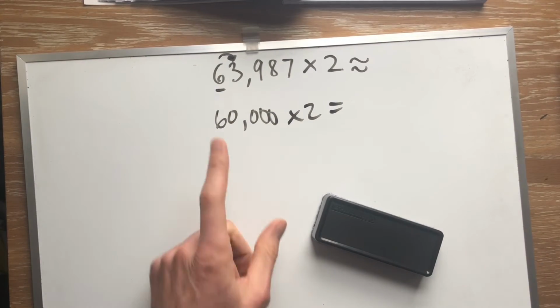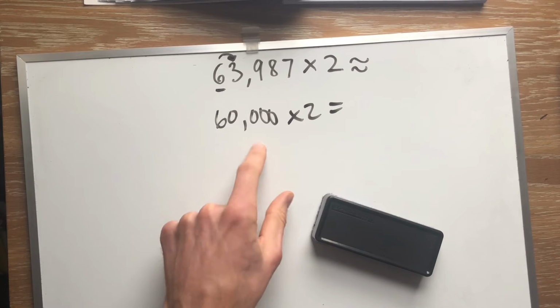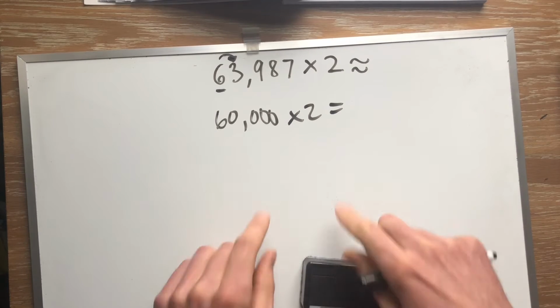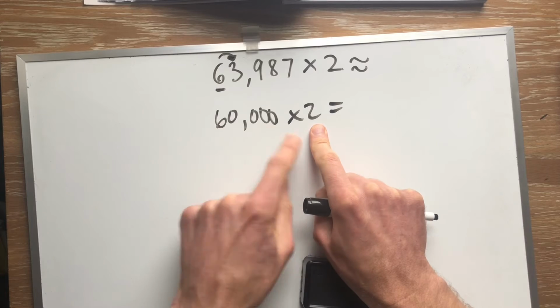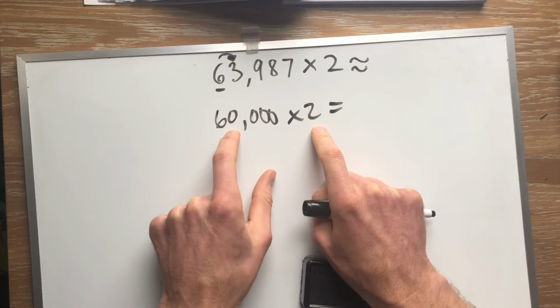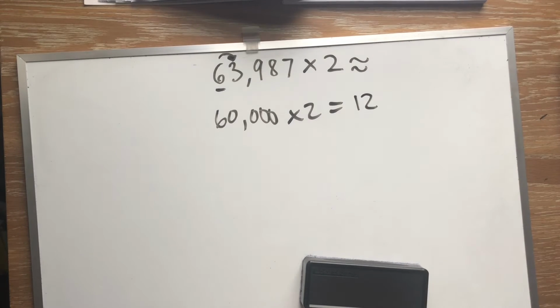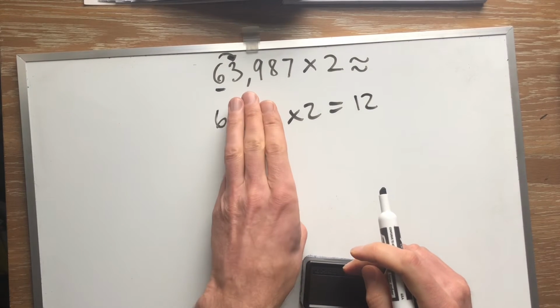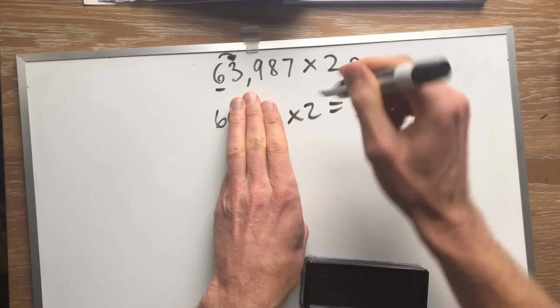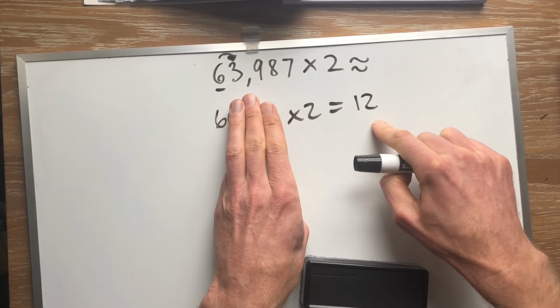So just like last time, this is 6 10,000s times 2. The numbers that pop out to me are 6 and 2, and then a bunch of zeros. So at first I don't worry about the zeros. I say, well, what's 6 times 2? I know that's 12 for a fact. And I cover up the zeros. 6 times 2 is 12.